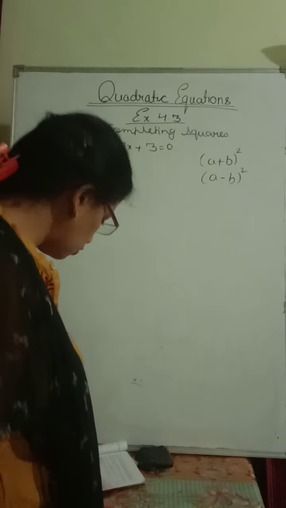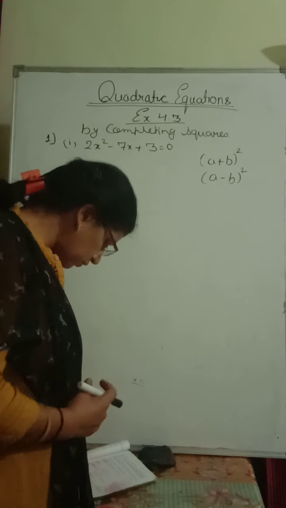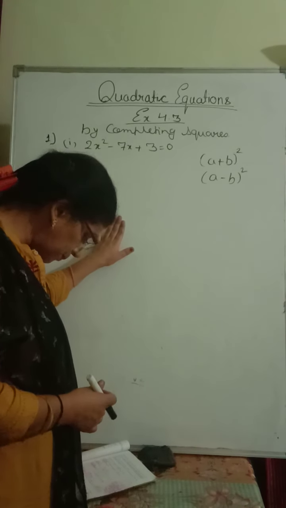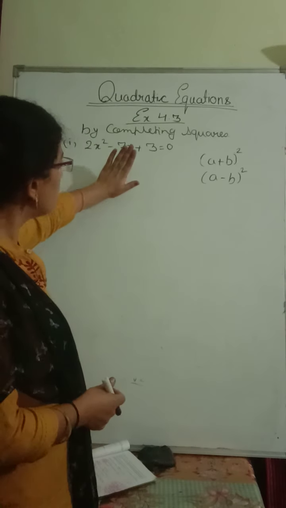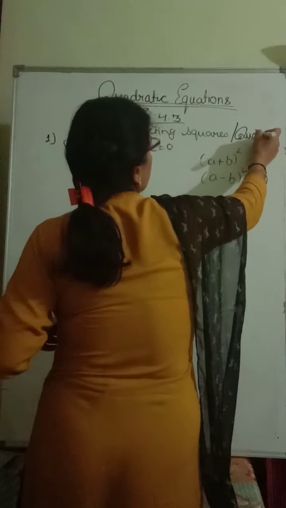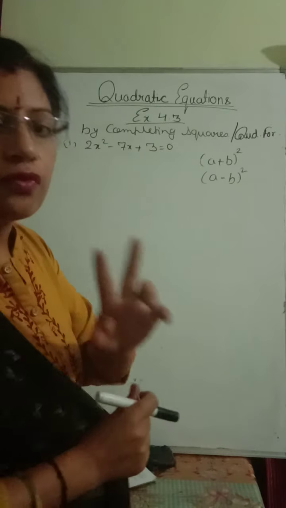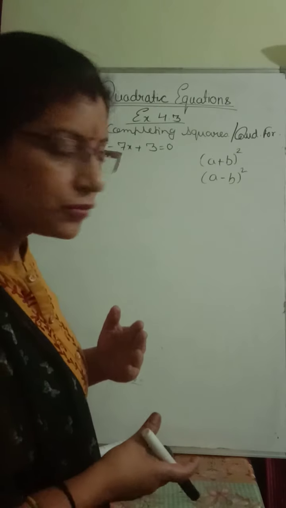And we have a second question also. What is the second question? Find the roots of the quadratic equation in the given question 1 by applying the quadratic formula. So we will do this by both methods, completing the square and the quadratic formula. Questions number 1 and 2 we will cover together.